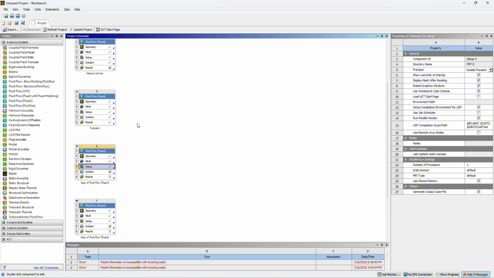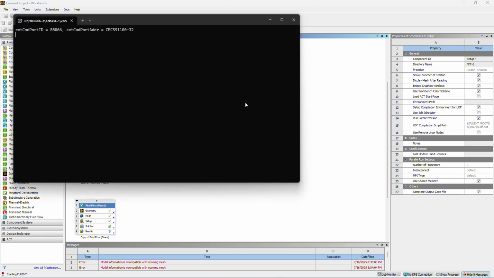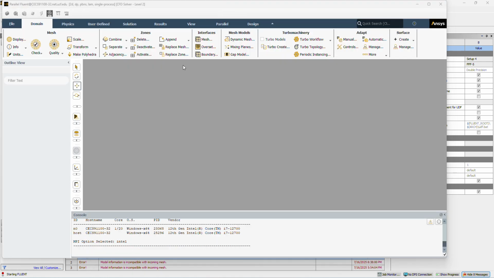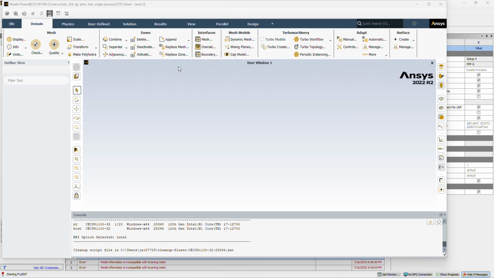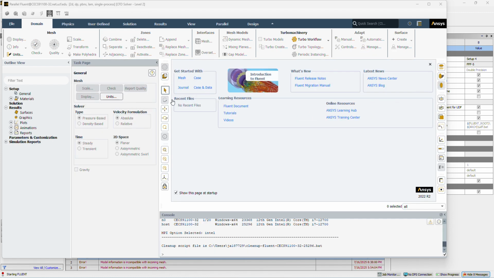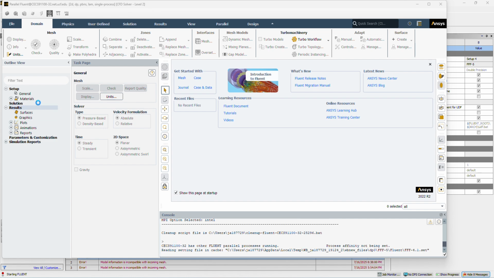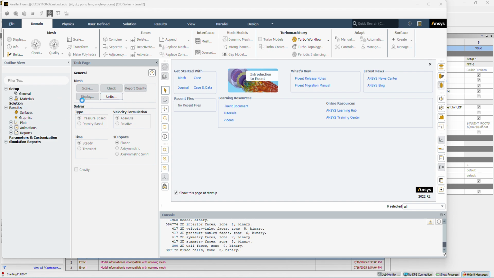If our setup will load, again, double precision, select start. And once all of this loads, we will be able to change a few values.